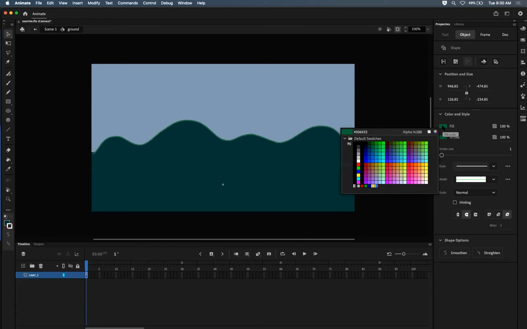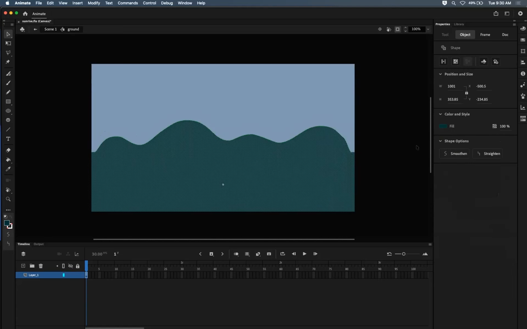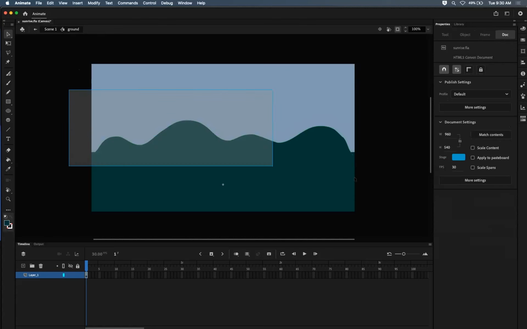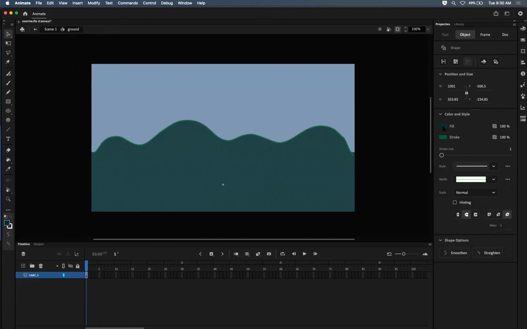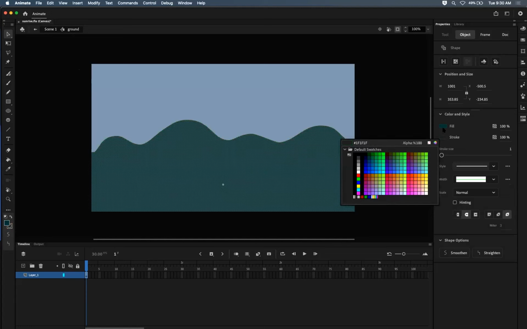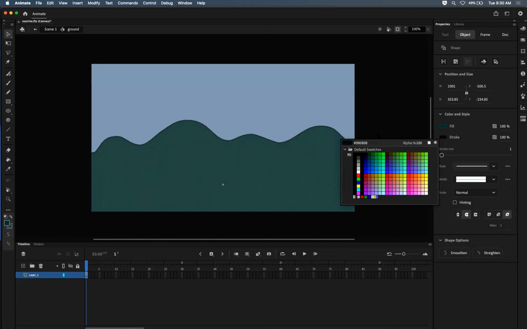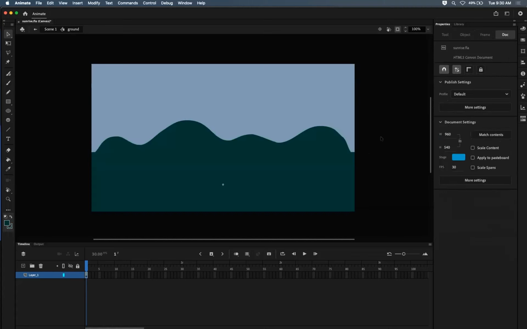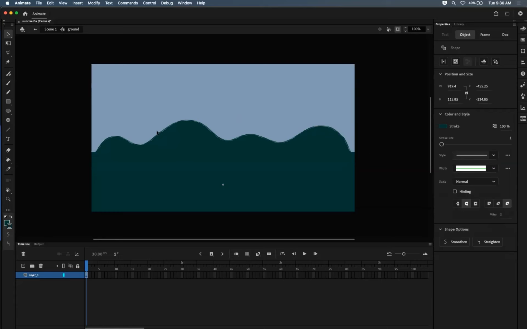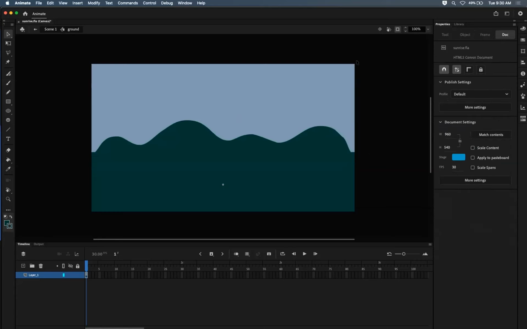So anyway, I'm just making sure that my fill is also, whoops. I guess if I select everything totally, by either clicking the keyframe or region selecting around the entire thing, I can just change the color of my stroke to match my fill, and that should change that. There we go. So now they're both the same color. All right. So again, just pointing out that there's that extra line there that we may use down the line. So change the color of both the fill and the stroke of my rolling hilltops here.